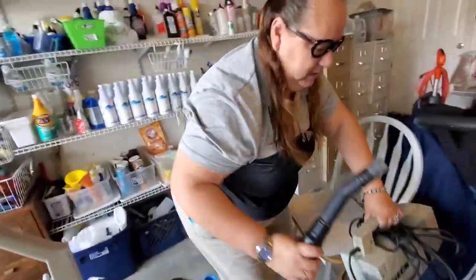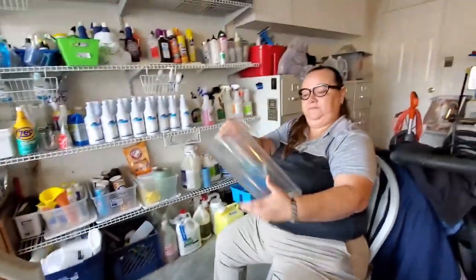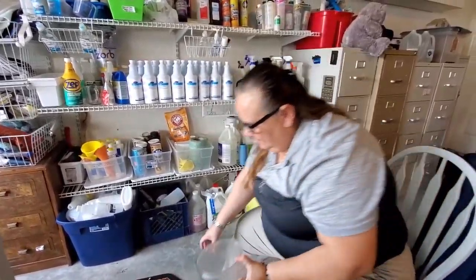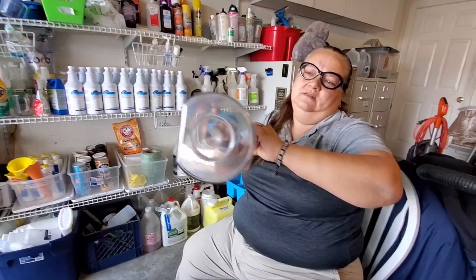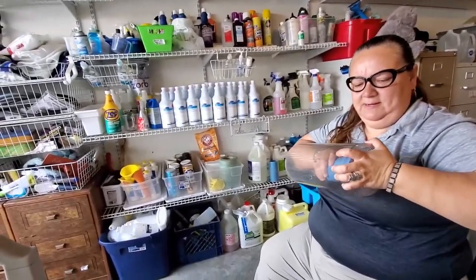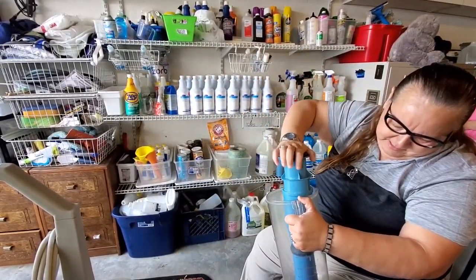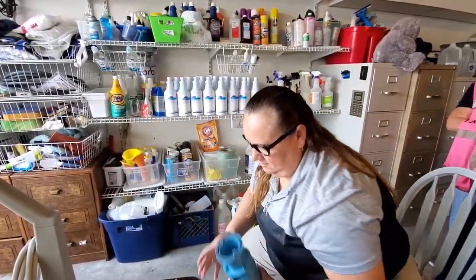let me put this back, and we remove all the attachments. This is the plastic container where all the dust and pet hair is gonna be. Here is clean. Then you put one of the pieces. Right there, like that. And you put the cylinder here. Please go here.